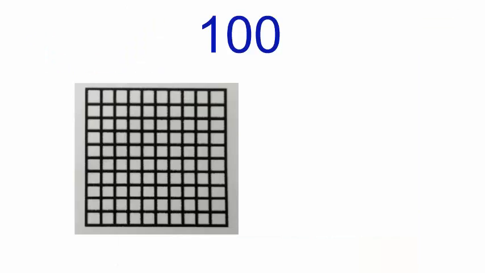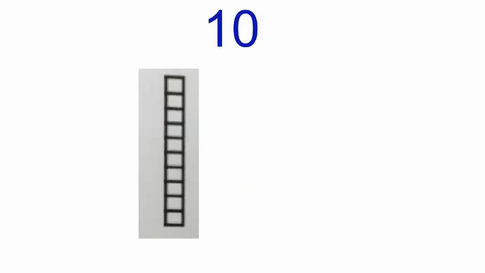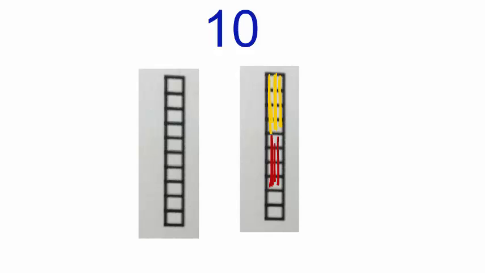This is 100. Now tile 100 with tiles of 40 and shade the remaining squares into groups of 4. Right here I have tiled my 100 with tiles of 40 and grouped the balance squares into groups of 4. Is there a remainder? Can I say 4 divides 100? This is 10. Now shade 10 into groups of 4. Is there a remainder?